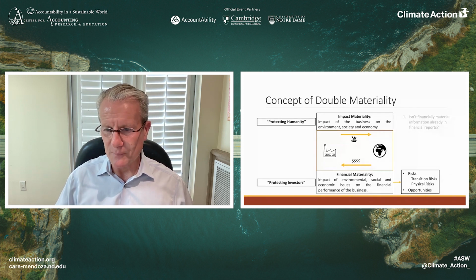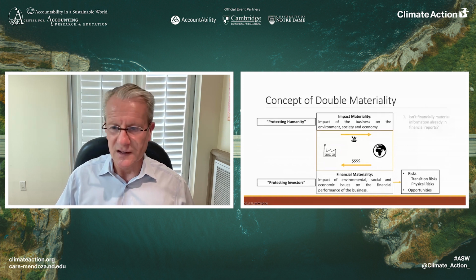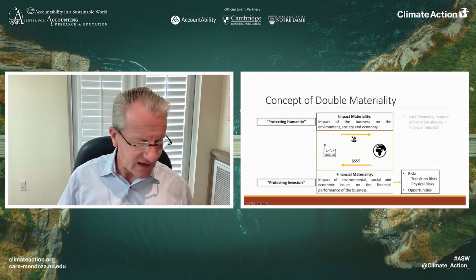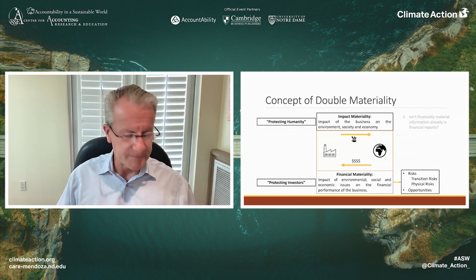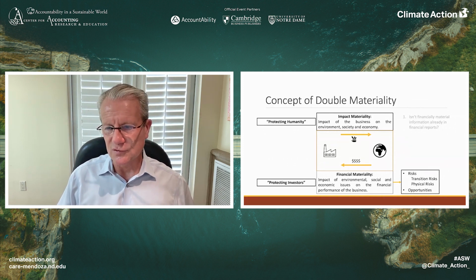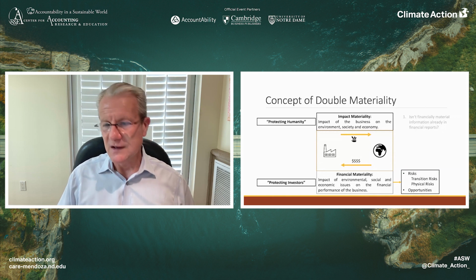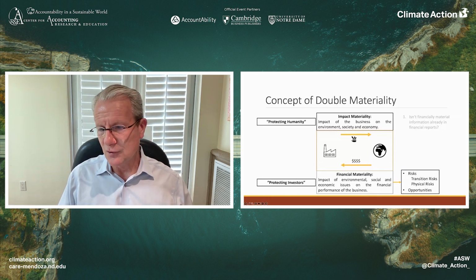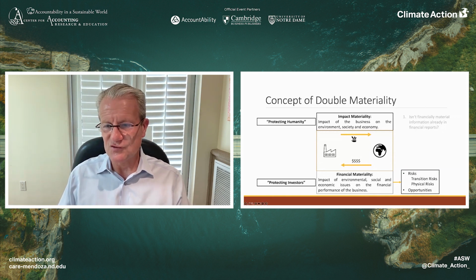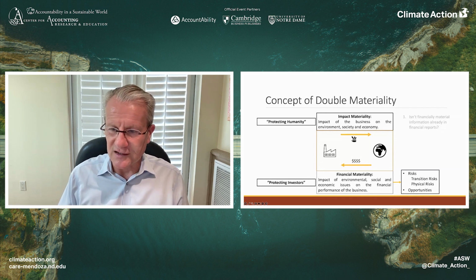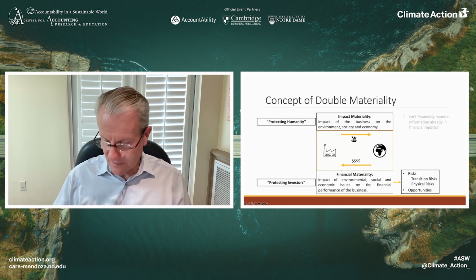And then there's also the opportunities. If you're a company that can help other companies and businesses deal with their transition risks and physical risks, that could be an opportunity. But what I want to emphasize here, these are more forward-looking, qualitative type disclosures. For example, a company at this point in time might not have a good idea to what extent it will face transition risks versus physical risks, because the type of action society is going to take is really not clear at this point.